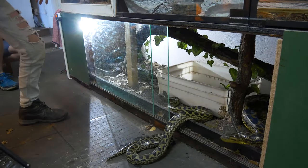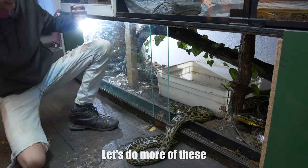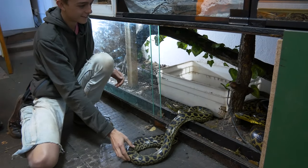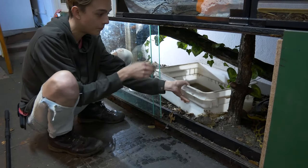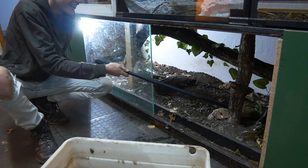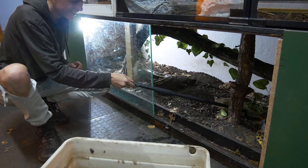Ooh, this is perfect, I love it. No, I need to get the tub out. Move. Move, get on the water. You bite me, I smack your bum. Shoot! My reaction is like so slow. You get that on camera.